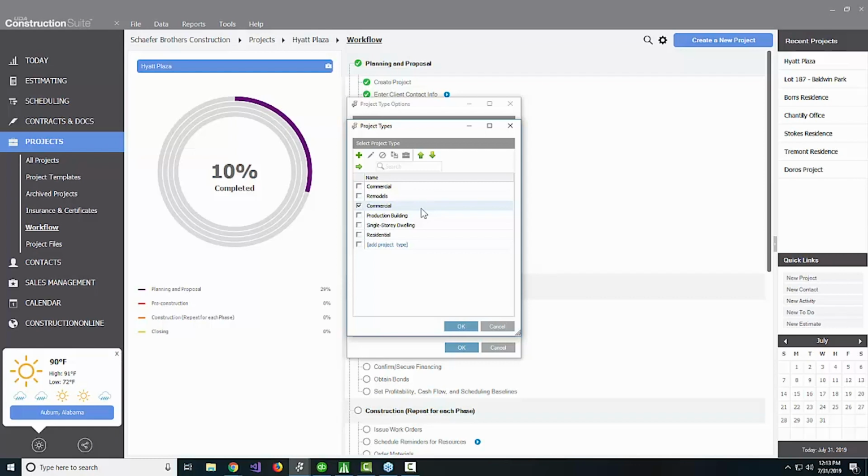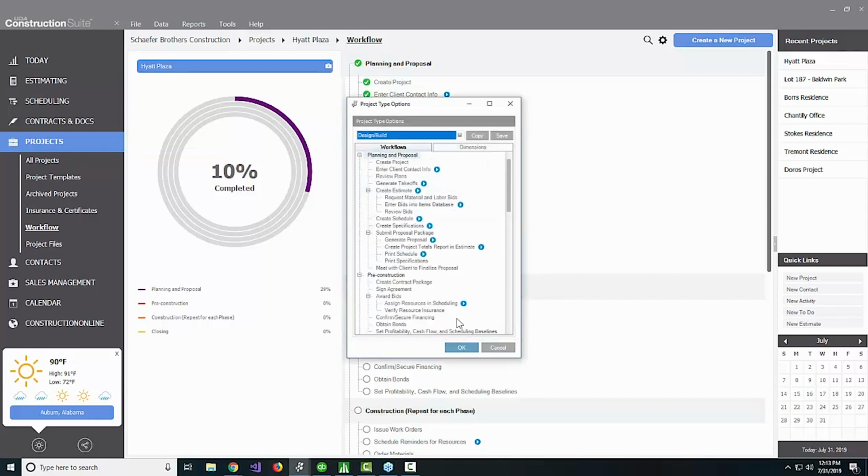If you'd like to take one of these existing and then make those changes, again, for design build contracts if you have them, maybe we'll start with the residential project, copy this particular type, and turn it into design build. Now the design build project type will include the workflow that we want to work with. But if we want to add, like you were saying, Holly, a design portion at the beginning, a new phase before the planning phase for design, we could, in this case, enter in some new items, call that design.